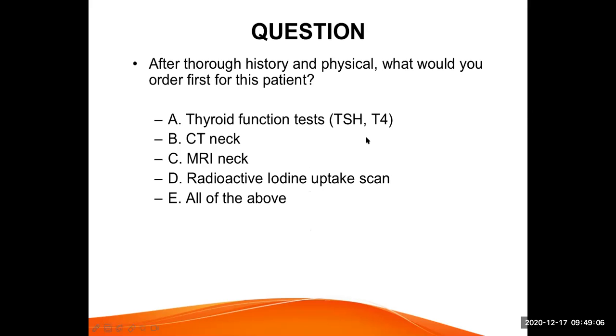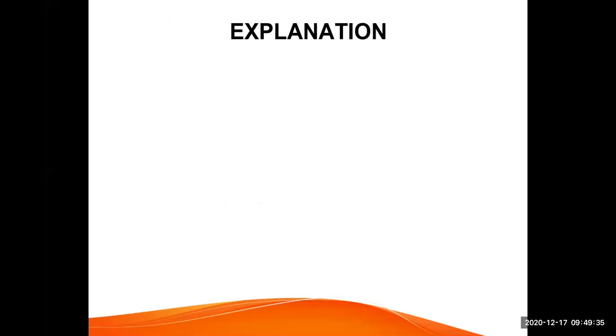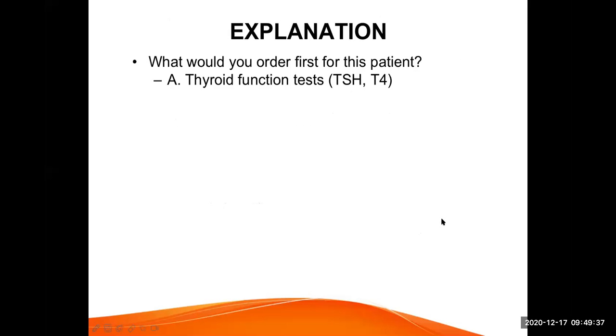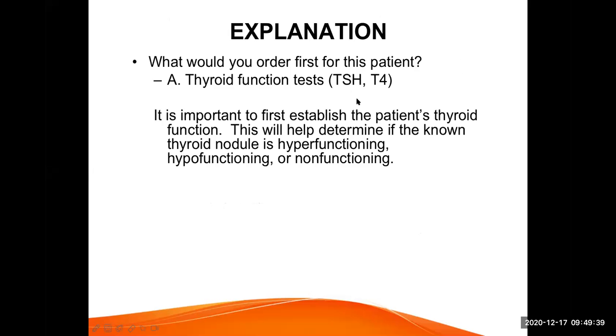So always remember this. Whenever this type of patient comes to us, the first investigation we order is the thyroid function test. We want to make sure what the status of the thyroid gland is. Is it working normally? Is it hyperfunctioning or is it hypofunctioning? We need to make sure about those. So that is the correct answer, that is the thing we are going to do. And later on, we may need other tests as well.